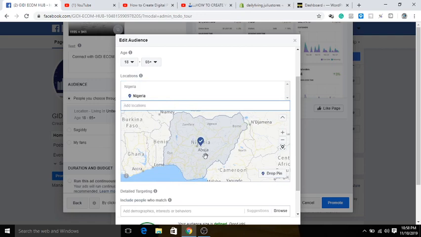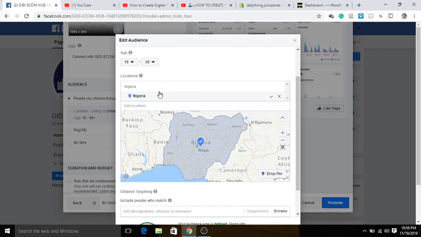You can see the settings. You have targeted Nigeria in general. This is a very specific target. Now you've targeted Nigeria in general. Nigeria has a lot of population. Okay, so you can decide to say, okay, I'm targeting people from 18 to like 50, because it's a different thing I'm selling. So it depends on what you're selling. Whatever you're selling, target the age group for that particular thing you're selling.